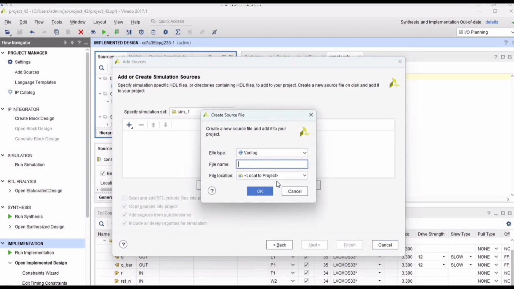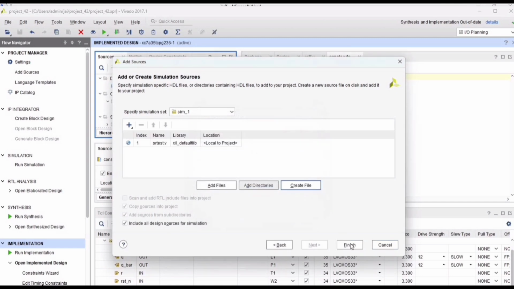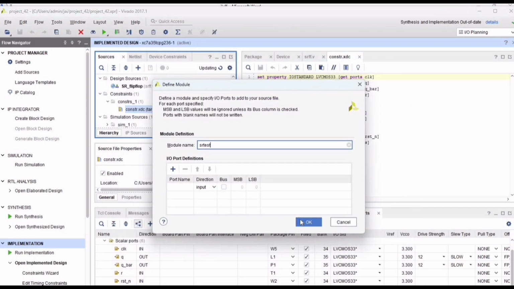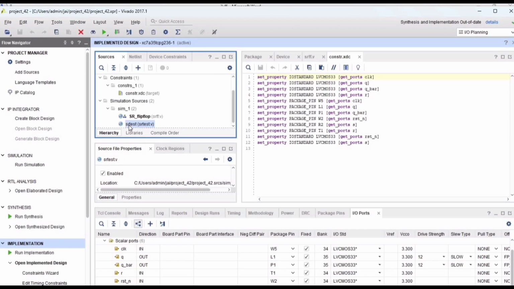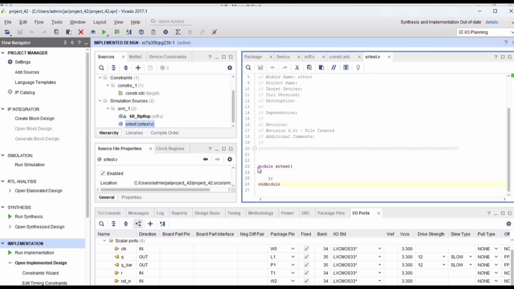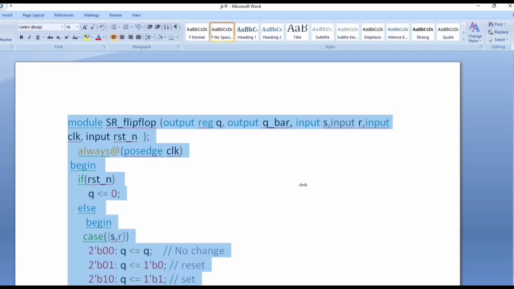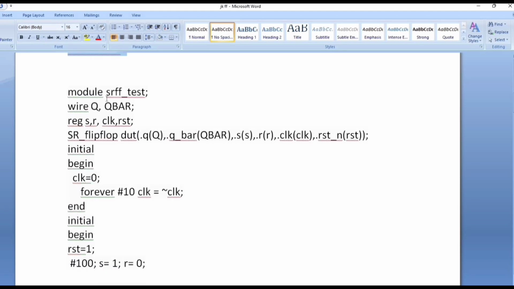in order to check the inputs and outputs. So here only we are going to write the test bench program. So module test bench name, Q and Q bar is my output.